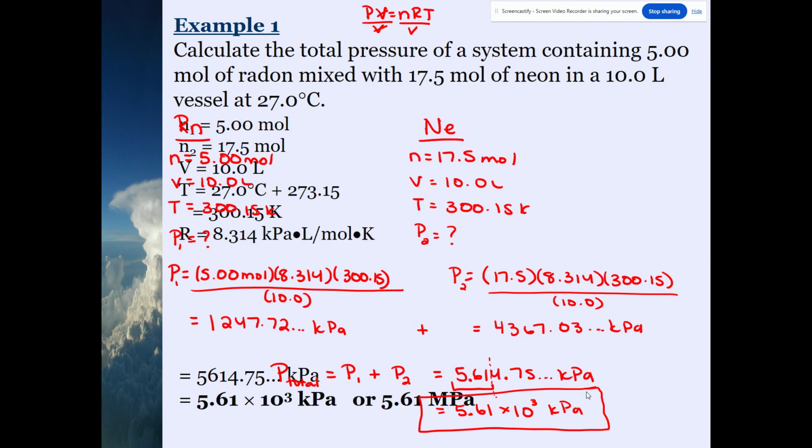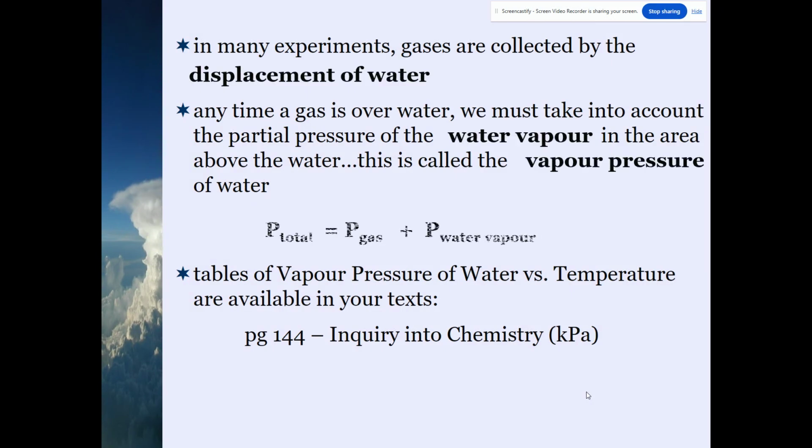Okay? Now, why is this important? This Dalton's law of partial pressure. I do a lab with my students where we collect butane gas through the displacement of water. So we essentially fill a graduated cylinder up with water and then release the gas out of a butane lighter into the cylinder while it's underwater. So the water comes out and is replaced with butane gas. But the problem is, in that cylinder, there's not just butane gas. There's also water vapor, okay?